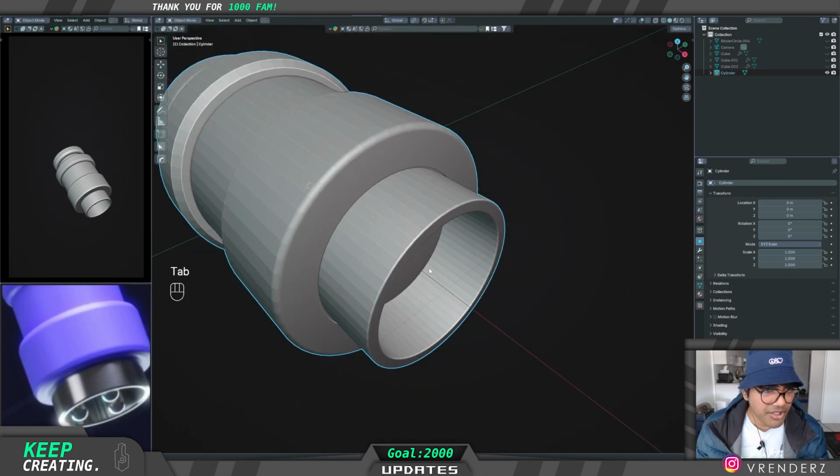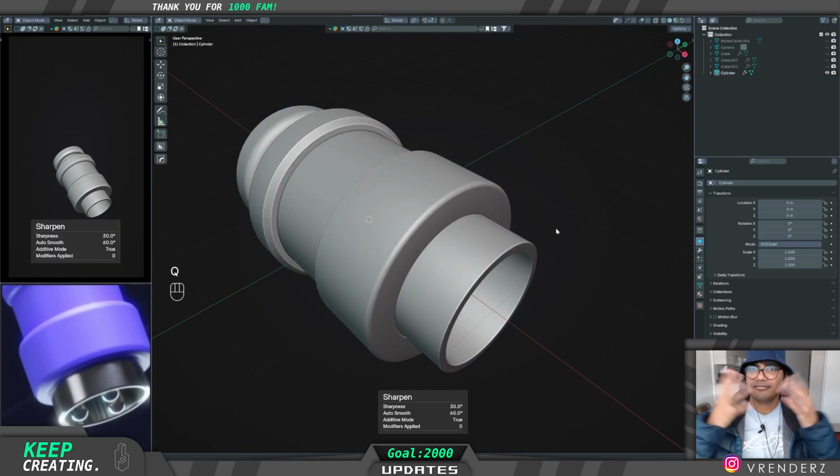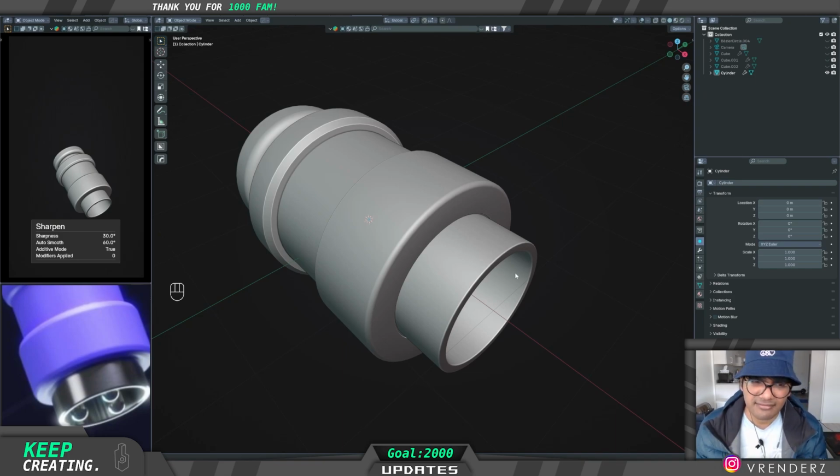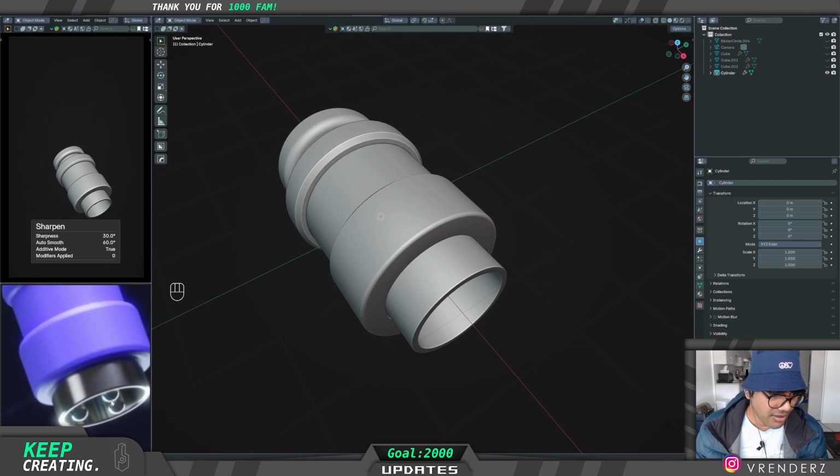Perfect. And then look here, and over here, this and this can be given a bevel. Perfect. Go to object, ta-da, and then press sharpen. It is beautiful, guys. You guys are doing amazing. Let's go. Awesome. Now that this is done, the last piece is these three, which is an addition over here.